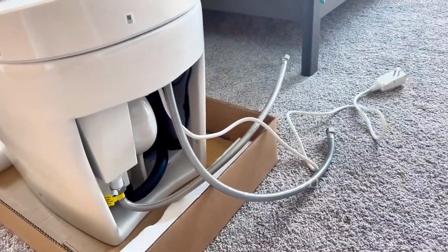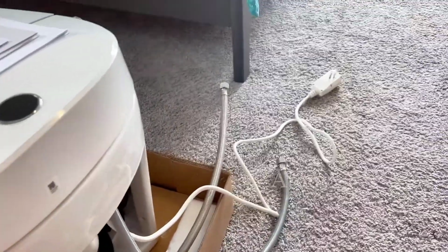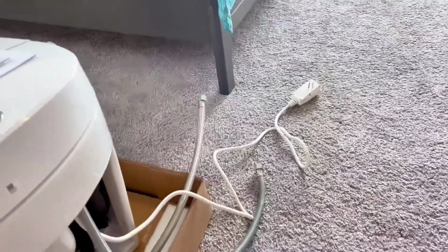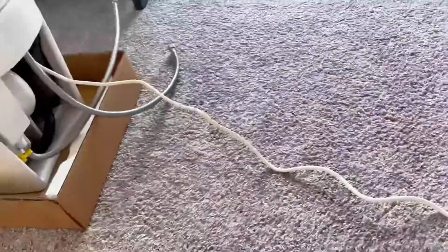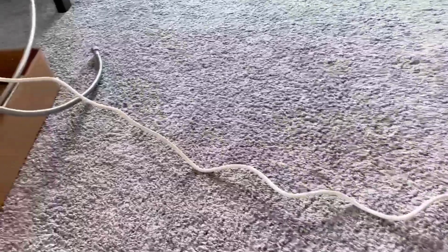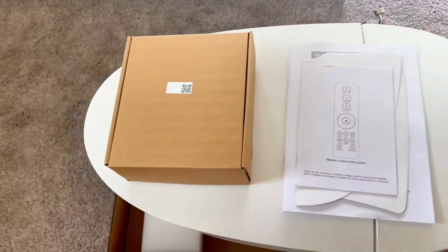These two water lines will go to your main water inlet from your house, and then you have a plug. One thing you do need to be aware of is that you have to have a power source near your toilet. I'd say this cord is maybe about 4 feet long, so you need to have an outlet within 4 feet of the toilet for it to work. But once you have that, it should be good to go.